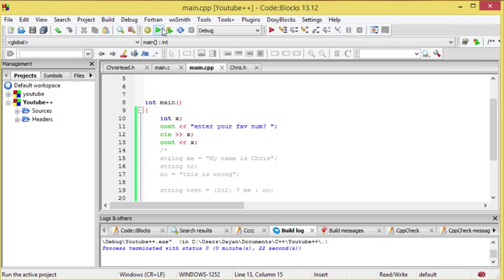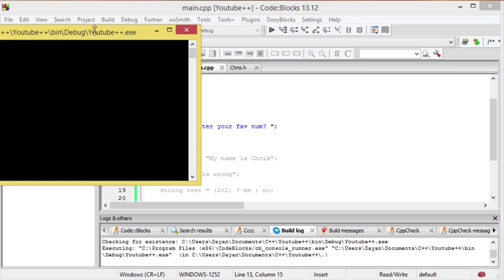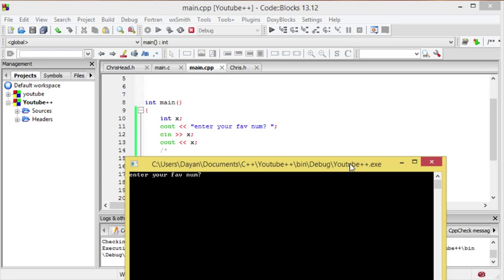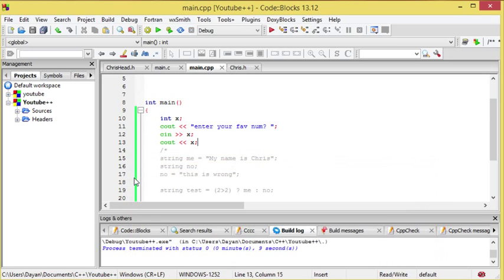Now we'll run this one again and enter the letter D. Well, we got 0, because D's not an integer, it's a string or a character. It depends on how it would be classified in this case.